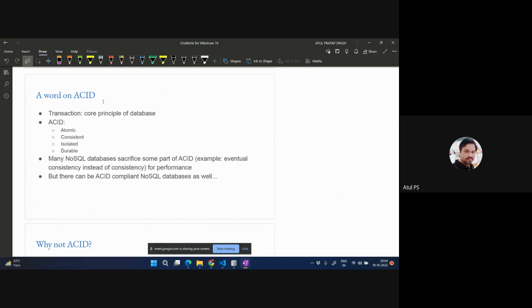Atomic means that if we are performing a transaction, it should be performed completely, otherwise it should be avoided completely. For example, if we are transferring 100 rupees from A to B, this is a collection of two operations: we reduce 100 from A, and then we add 100 to B. Both operations should be performed completely, or neither.